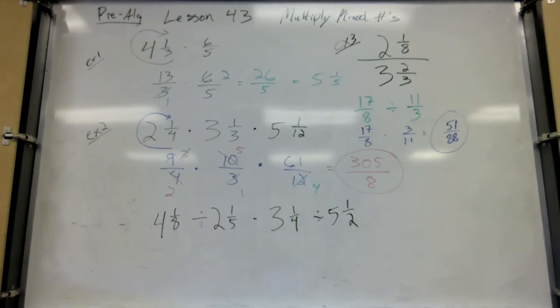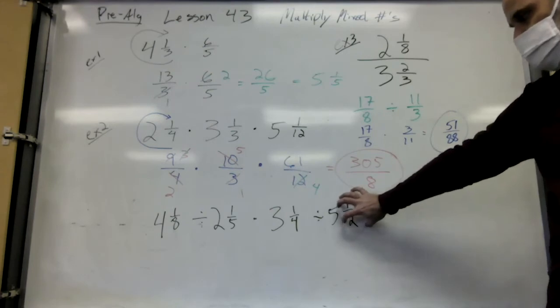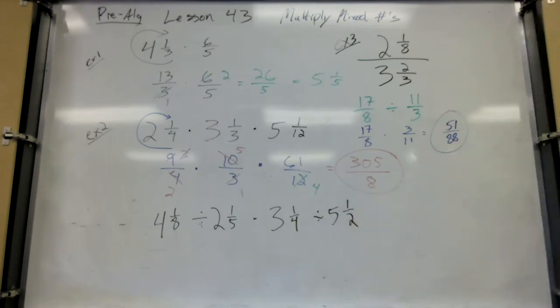I think I did something wrong, but my last fraction is proper. Well, not after you flop it. Right, so you get 11 halves, and then you flop it to 2 elevenths. So when you flop it, it becomes proper, right? Because if it's 11 halves and then you flop it, then it's 2 elevenths. So that part is right. I didn't look at the rest of it.